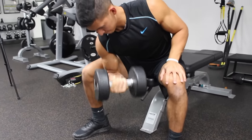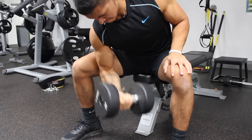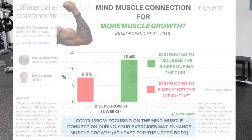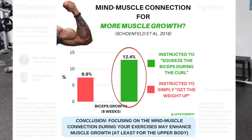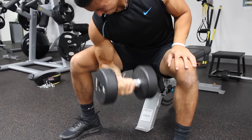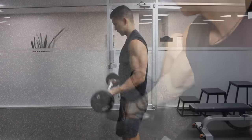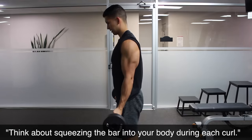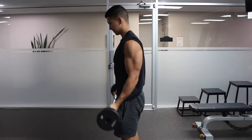Although the previous tips will dramatically improve tension on the biceps, it's also important that you actually feel and focus on the biceps working during your exercises — and yes, this will make a huge difference in your growth. A 2018 study by Schoenfeld and colleagues found that subjects who used this mind-to-muscle idea by focusing on squeezing the biceps during each rep experienced almost double the muscle growth compared to subjects who were instructed to just get the weight up. So instead of just trying to curl the weight up, focus on really feeling the biceps working, which often will require setting your ego aside and lightening the weight. A helpful cue is to think about squeezing the bar into your body — squeezing your biceps to move the bar towards you — which will enhance the contraction during each rep.